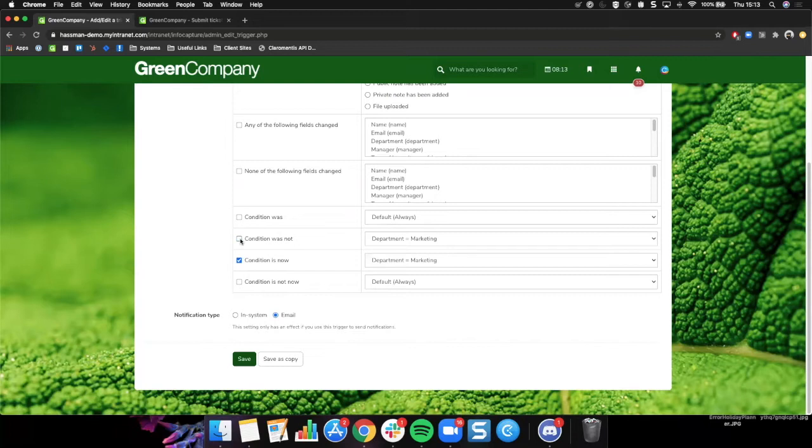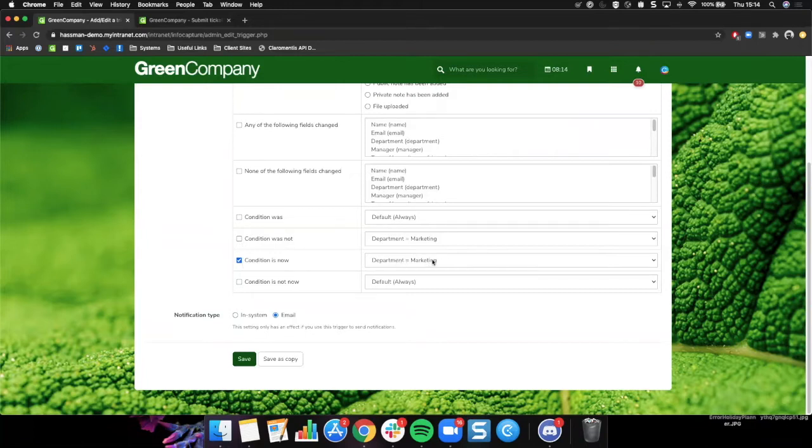And that does make sense, of course, that you're just saying when the condition set now equals marketing, the condition set now equals department equals marketing, I suppose, then this trigger can be sent. The trouble with that is triggers are very, as I said, literal. They're very open-ended and broad with what they're defining here. So when you're simply putting that the condition set is now marketing in this case, then what's going to happen is every time you go back into that form to make changes, to interact with it in any way, it's going to keep on looking at this trigger and see, yep, it still equals, this trigger still works.